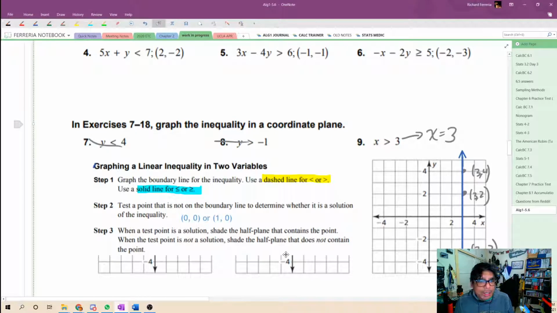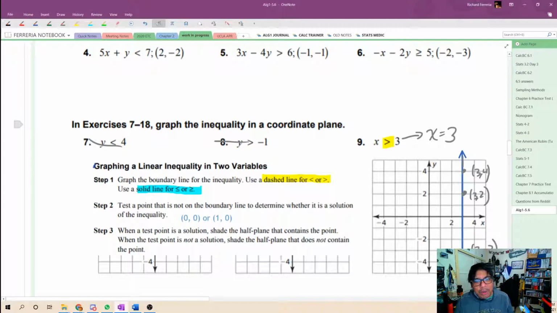Now I'm going to say this a bunch of times, but if you are unsure about graphing, now is a really good time for you to use Desmos to check your work, because the graphing part of the line is not actually part of the assignment. So grab Desmos, make sure you're graphing this correctly. If you can't graph this correctly, then you're kind of not able to access this problem. That's why we use Desmos. Now, since we have our boundary line, we need to decide if we use a dashed line or a solid line.